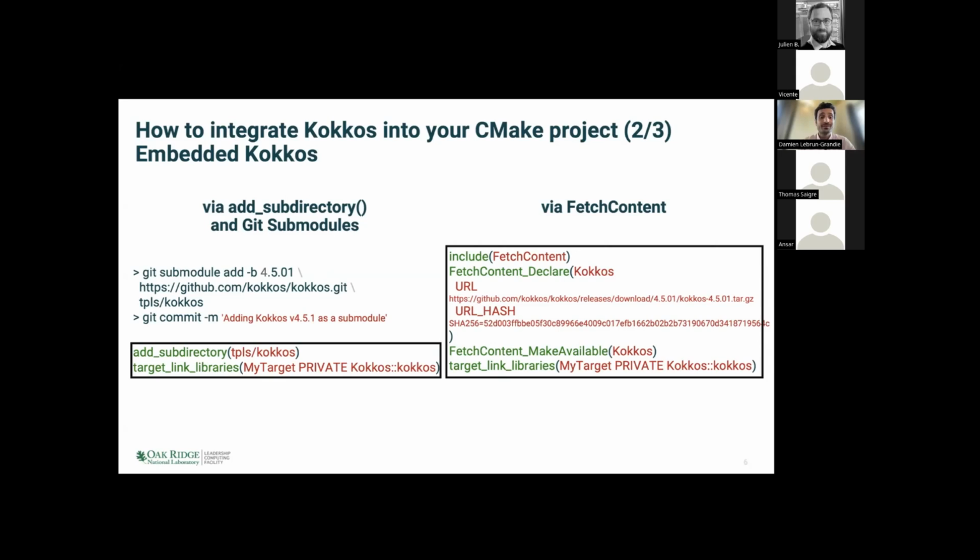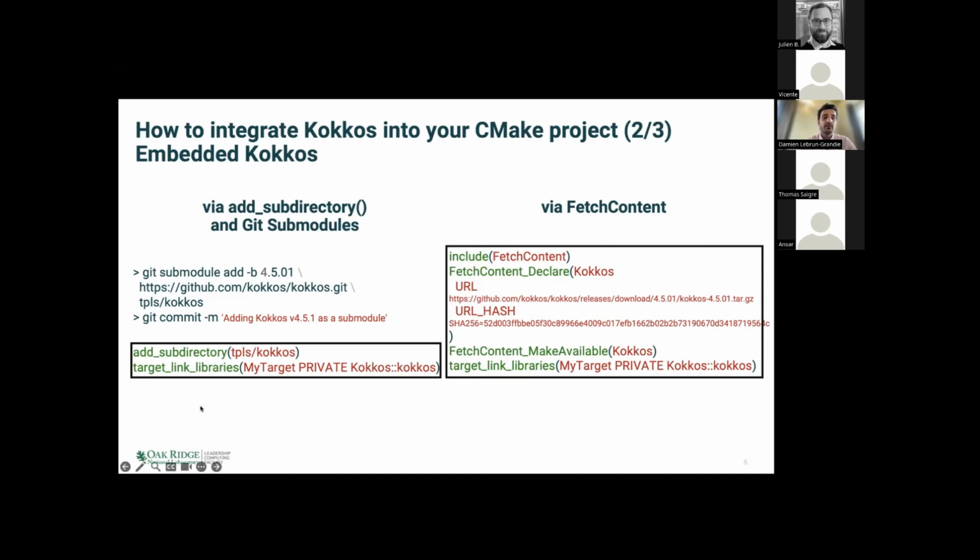Usually we encourage you to do that, instead of just copying all the source of Kokkos and adding it manually yourself. Because whenever you're going to need support or have problems, one of the first questions that developers are going to ask you is, what version of Kokkos are you using? And well, if you use submodules, that's going to be pretty clear, right? It's going to be embedded in your version control system which version you are actually using.